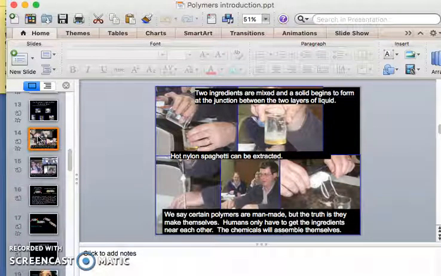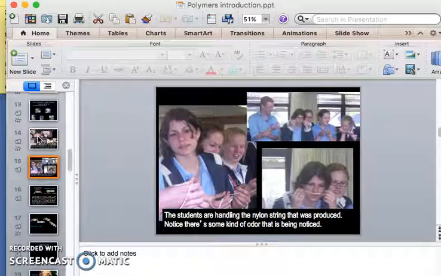That is quite dangerous actually. The students holding the thread by hand, because it is acidic, so it will cause slight burns. So we need to be very careful when we're handling it. That's why I think in that case he's doing it right with the glass rod. But they are holding it, so I'm hoping that is washed.